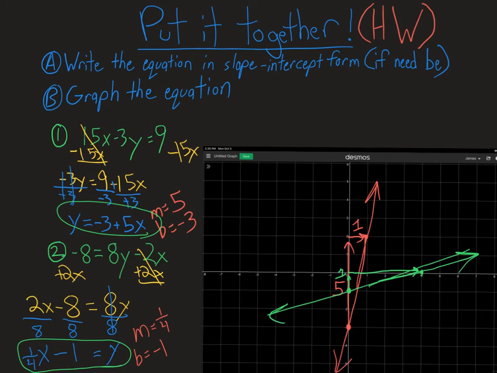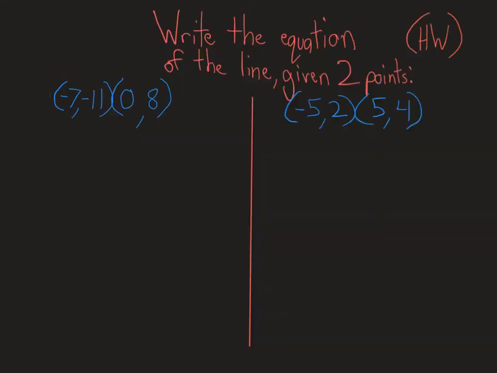All right, part 2. Look back real quick on this last one. If I have an x value of 0 and a y value of 8, that point would go right here. It's already on the y-axis. That is my y-intercept. Makes it easy. Second page, write the equation of the line given the 2 points. I think this is something we need some work on, so we're just going to continue to practice that.